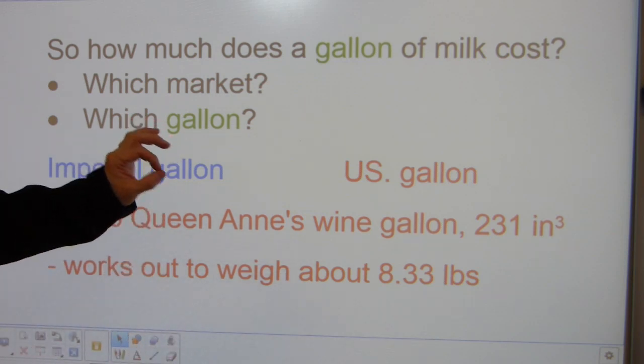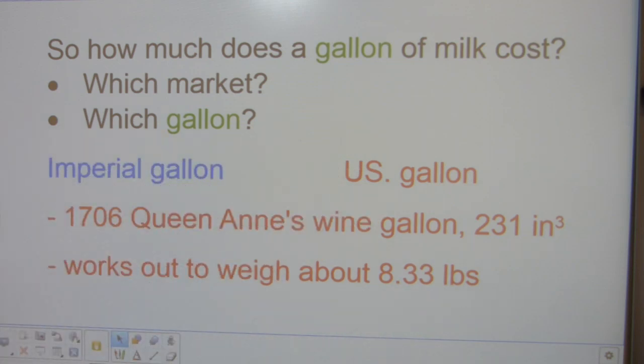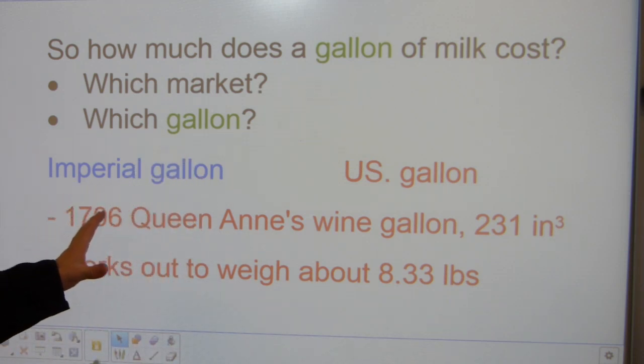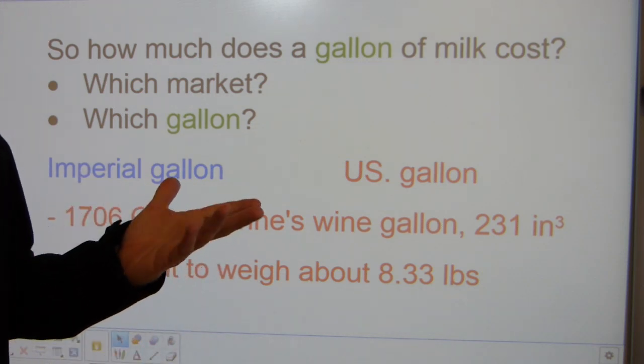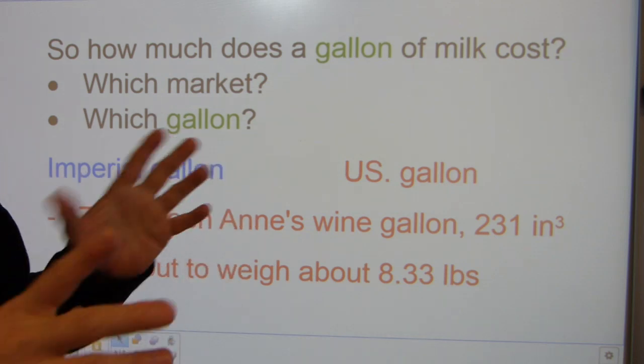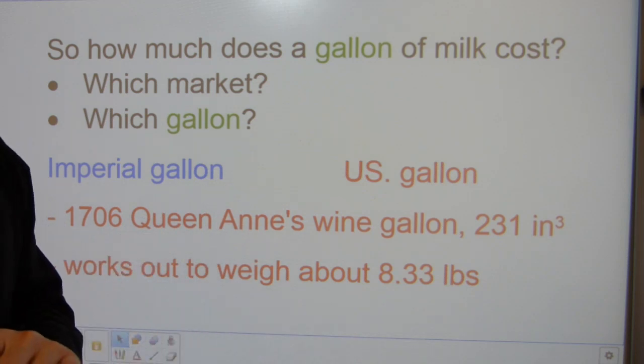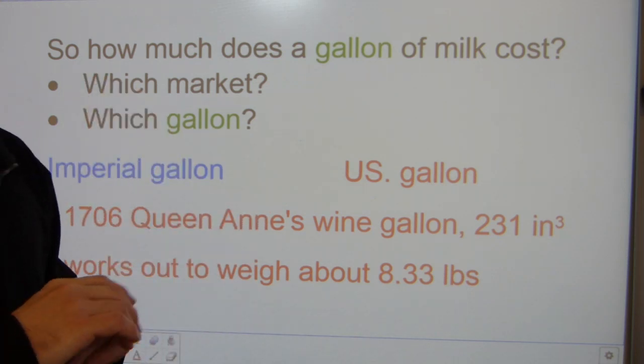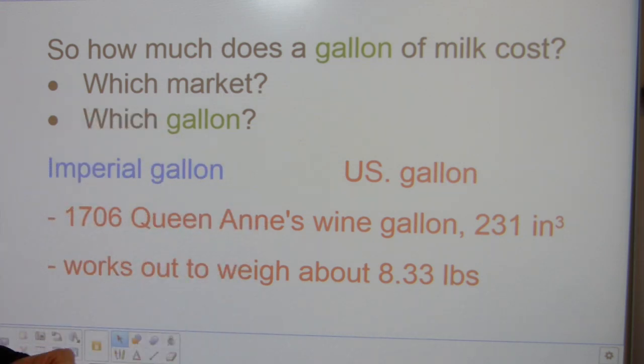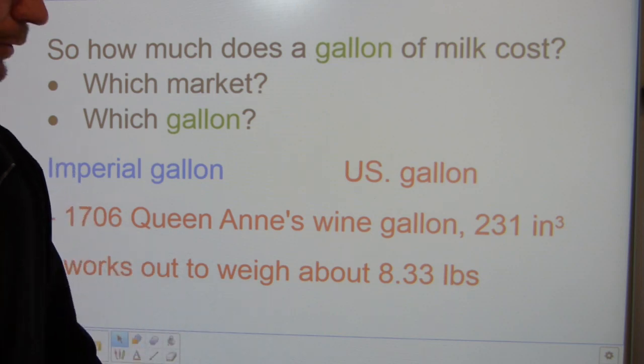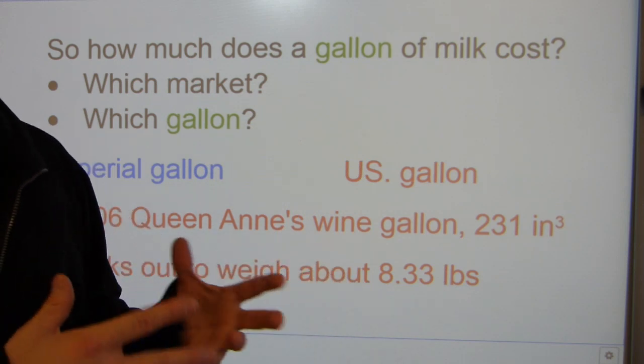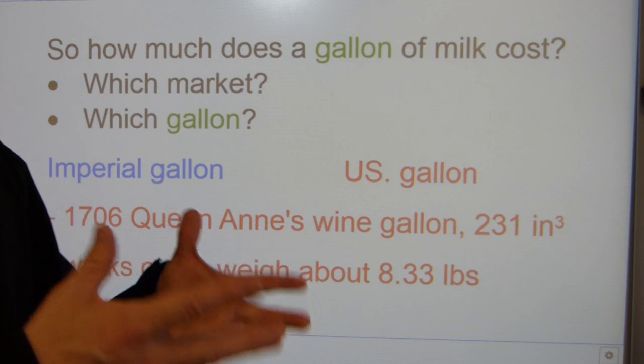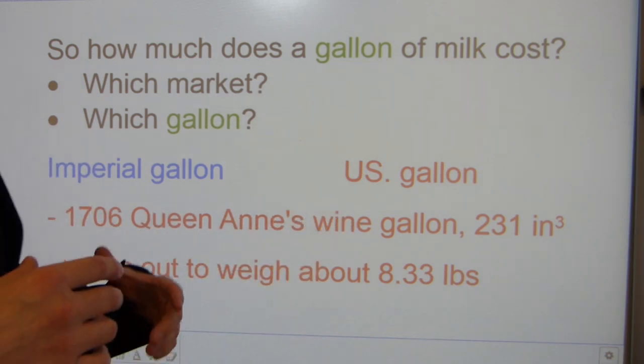When this much space is filled with water, that is pure distilled water at sea level at normal standard temperature and pressure, at latitude 45 in normal gravitational pull, it works out to be about 8.33 pounds. Because of these variations that I mentioned, this 8.33 pounds does vary. Hence scales in commercial use need to be standardized or authenticated by local authorities.